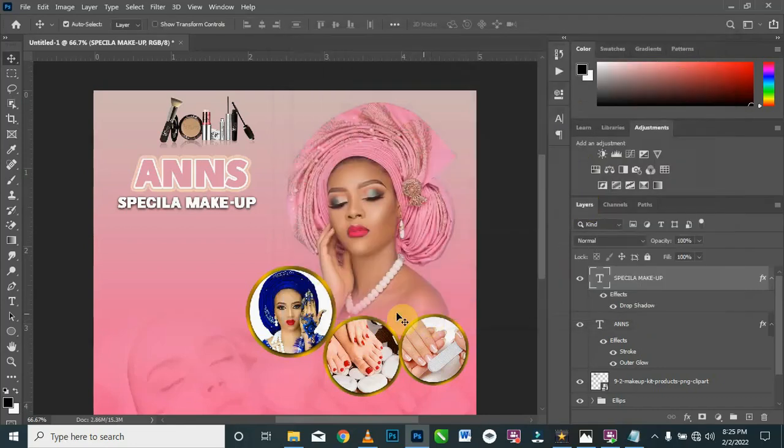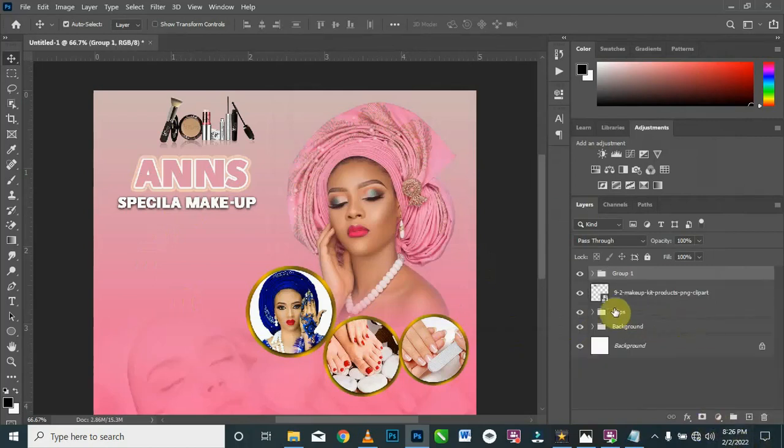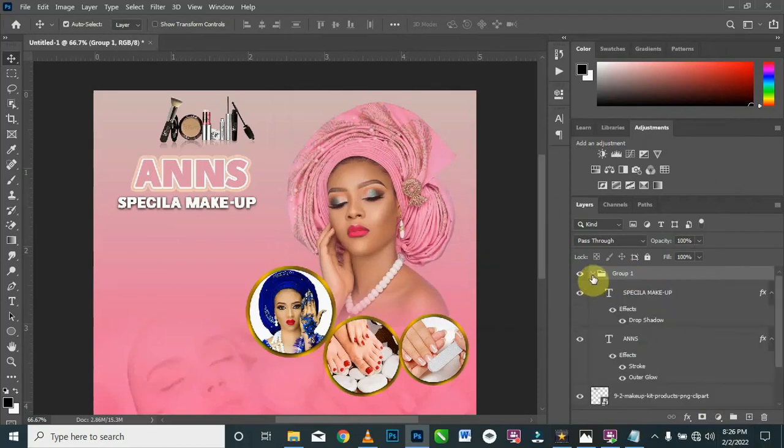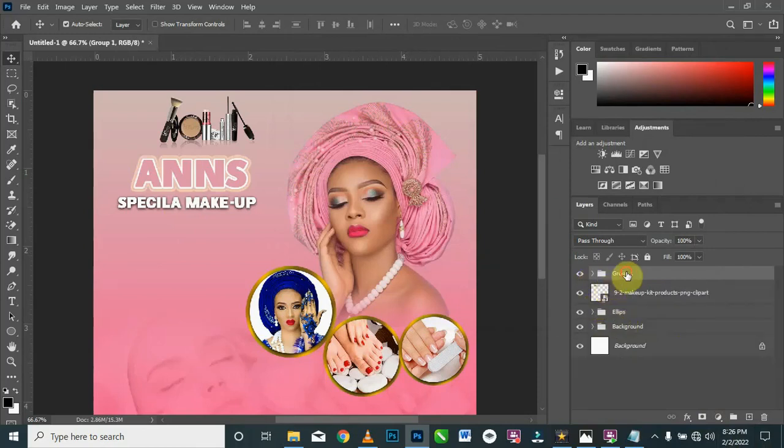and then that should be fine. Now the next thing I'm going to do is I'm going to group these two names, and so you know the whole process of grouping, right? So with this one selected, I'm going to hold down Shift and then select the second one like this, so it will select the two for me, and then Ctrl+G on my keyboard to group them. So I'm going to name this one top test, or let me make it top name. Alright, so if I off it, you see that this thing is off.